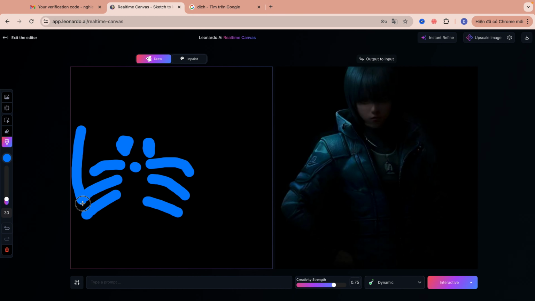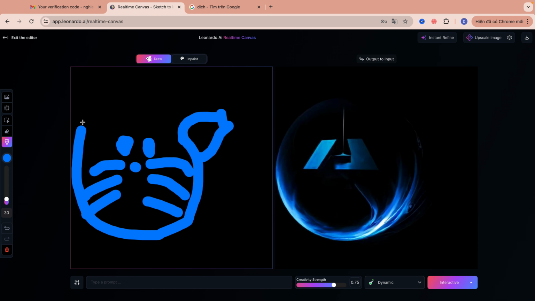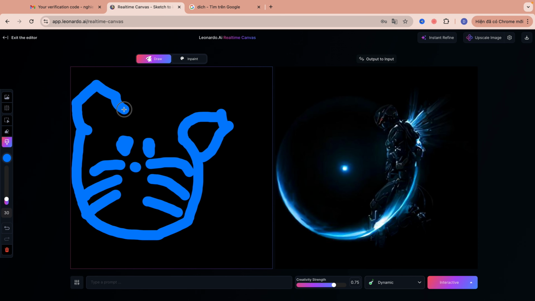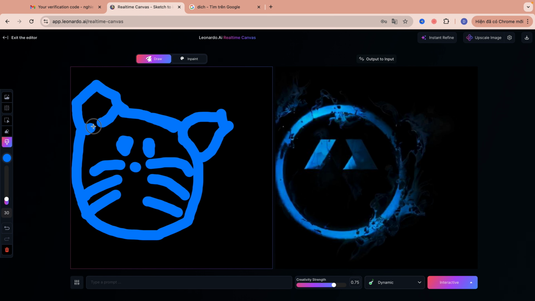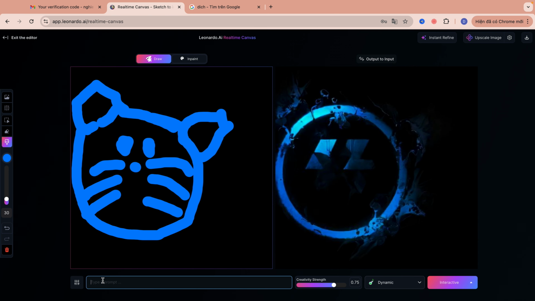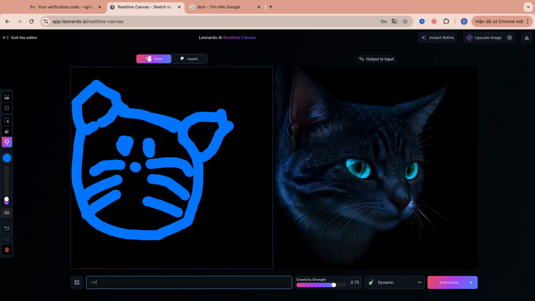And I'll do this face. It will automatically imagine for you. However, here you'll see it doesn't match your idea, right? I'm trying to draw a cat and it creates something else. I don't understand, yeah? So we have a way, which is to paste it into the prompt, meaning if I want to talk about the cat, it will understand that I'm drawing this cat.